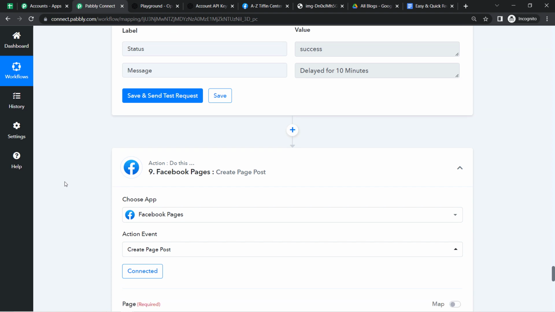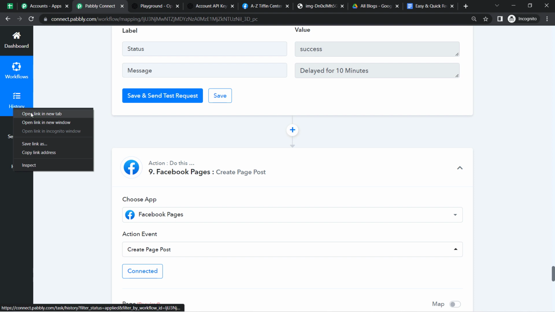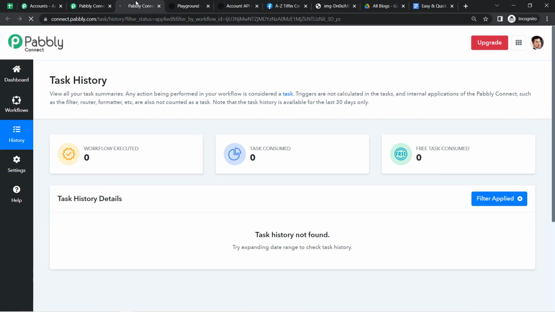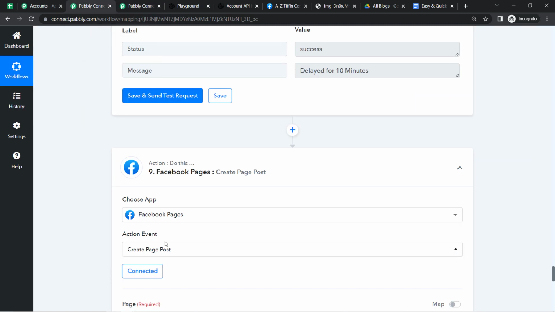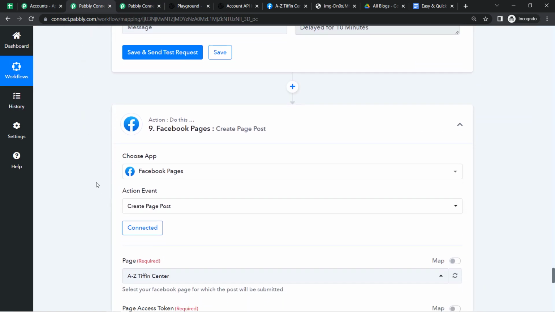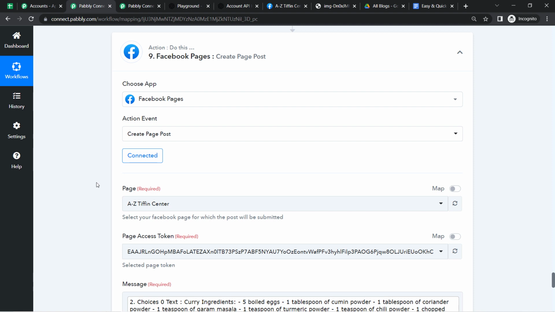And just in case you're not sure about your content, what you can do is go to your history section, and here you will find an option to stop the execution. Currently it is not visible because the execution has not been done. But exactly here in the history section, you will find an option to stop the execution of this automation, and this is how you can stop the automation anytime. If you're not sure how to do that, I will attach a separate video on that.